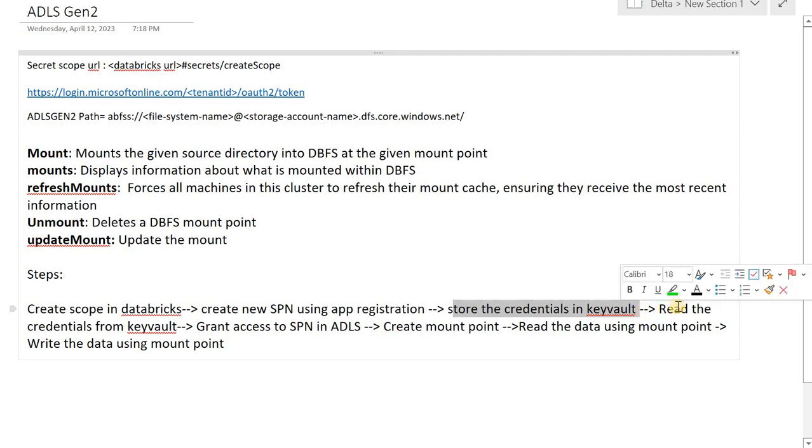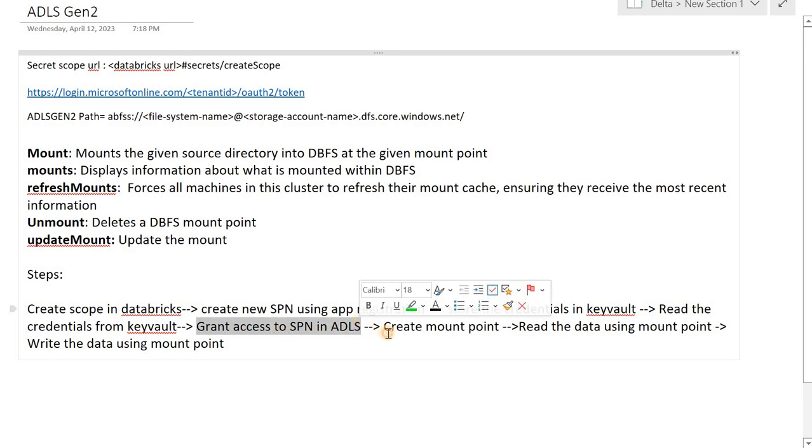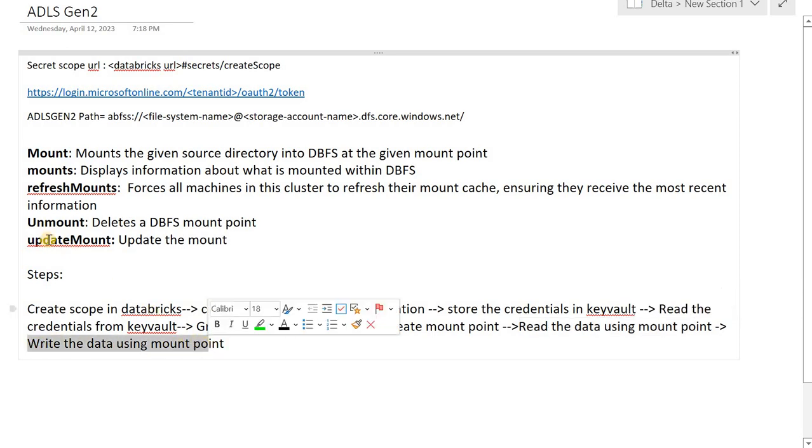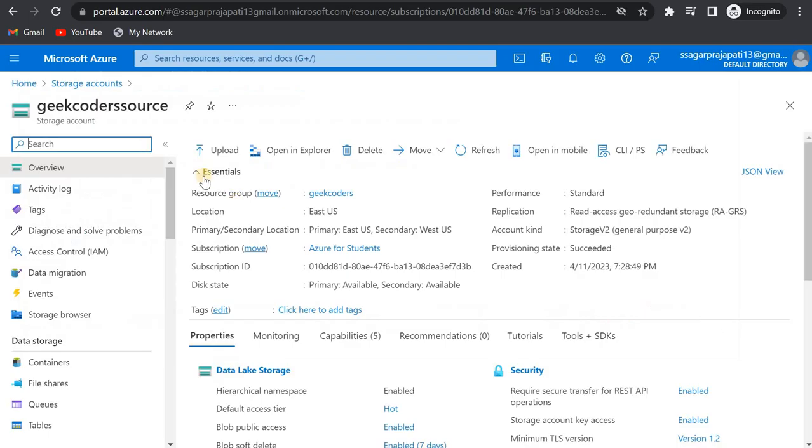Then we will read the credentials from the Keyvault. Then we will grant access to SPNs in ADLS to read the data or write the data, and then we will create a mount point, and then we will try to read the data or file from the ADLS using the mount points, and the same we can do for the write operation. Now we'll see how we can do that.